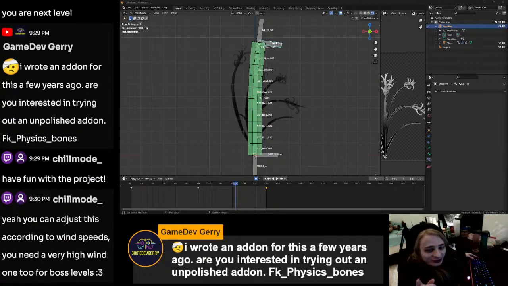But I will still look at the things you told me, hopefully before next week. You said, I wrote an add-on for this a few years ago. If you're interested in trying out an unpolished add-on, FK Physics Bones. Thank you. So you made an add-on for Godot for changing the bendy bones into bones.